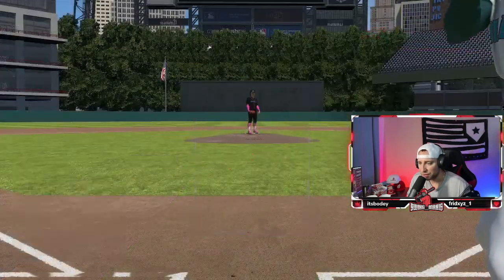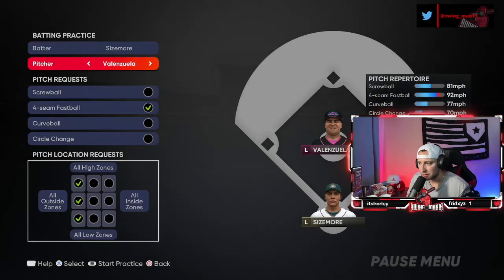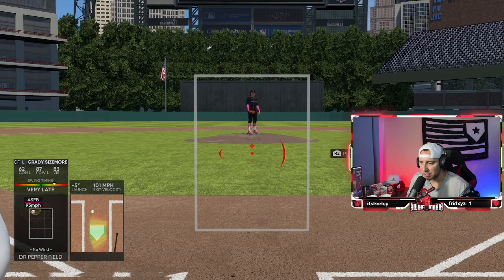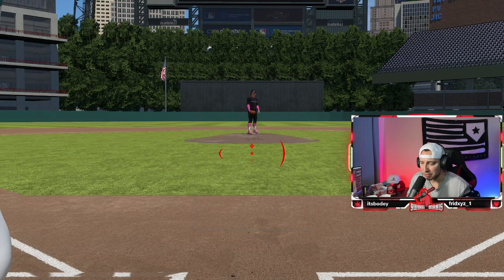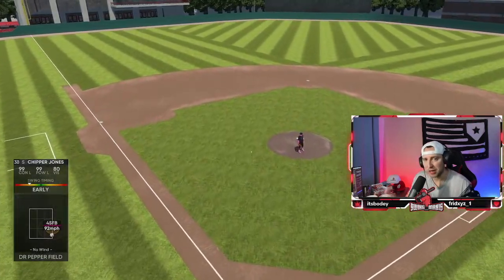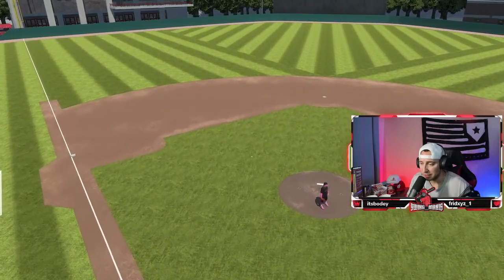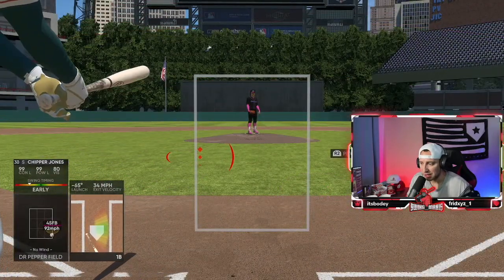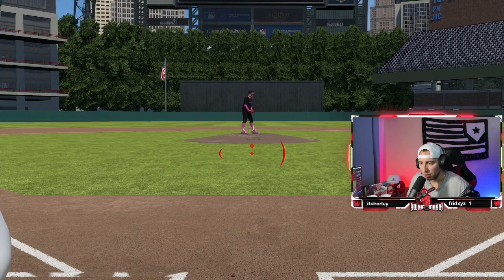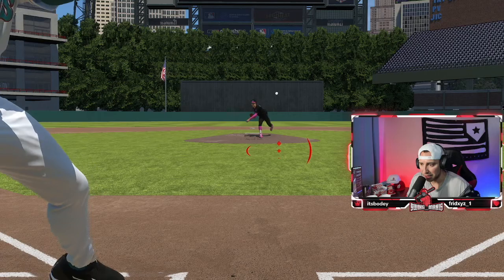Now it's different. Now if we put Chipper Jones in there, now if it's Chipper, as a righty on lefty scenario, it's more plausible and more understandable to go opposite, to put your PCI on the opposite side, because more likely than not, he knows that if he goes inside, you're probably going to turn on it and hit it for a dinger, for a ding dong. So this is a PCI placement I see a lot of guys use.